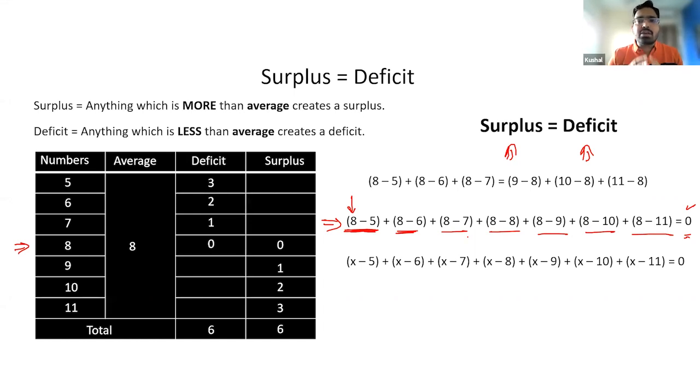This is the basic concept of allegations. Now, I'm not going to make that diagram. I'm not going to put those arrow marks. I'm not going to say that put the larger value on the left, smaller value on the right, and then take a few differences. No, I'm not going to do that. So we will only hold on to surplus and deficit and do exactly the same as what we do in the so-called allegations method.